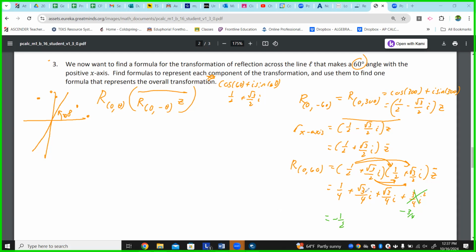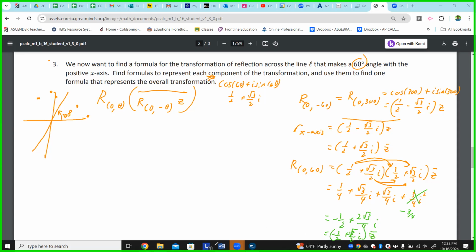And then square root of 3/4 i plus square root of 3/4 i would give me, good, 2 square roots of 3 over 4i. Now, what do you see about this 2 and this 4? They don't cancel out, but it can reduce, right? What can it reduce to? To 1/2. And all of that will be multiplied to z's conjugate.